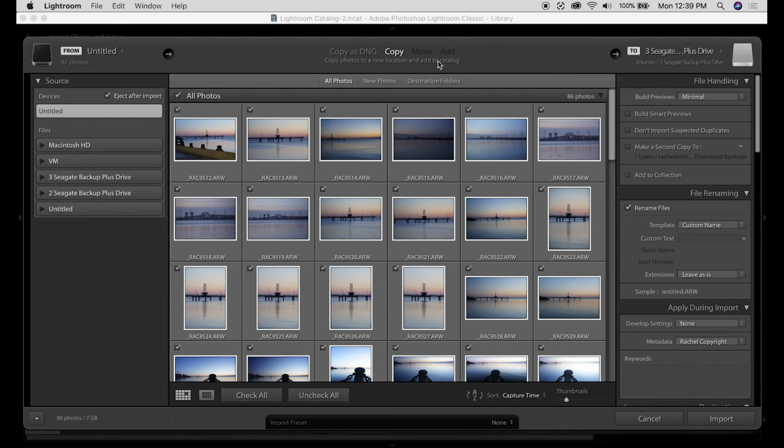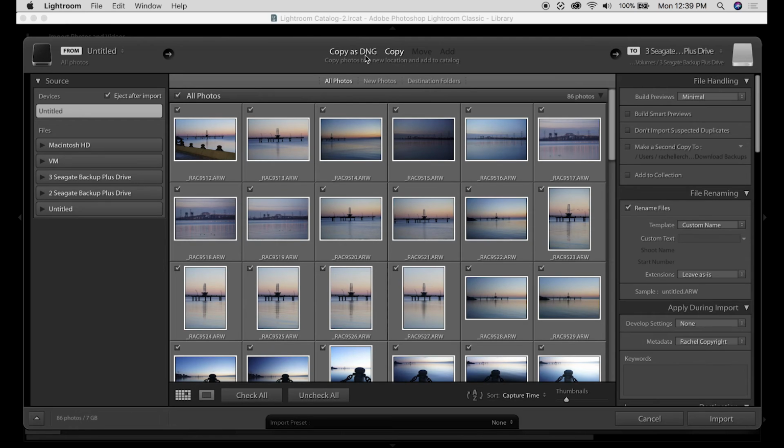In the middle above the photos, you'll see an option: Copy as DNG, Copy, Move, or Add. Copy is the selection that I have, which is it's going to copy the images exactly as they are in the raw format from the SD card onto the drive that I specify. Copy as DNG.